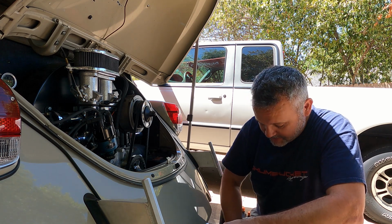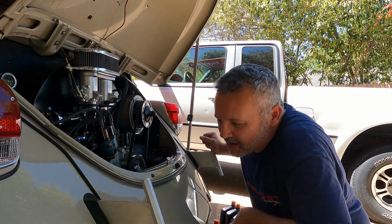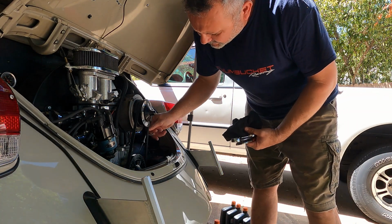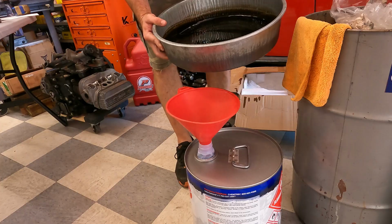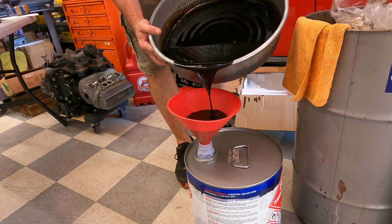Now it's time to clean up. Since we're 4.5 quarts full, I'll start her up. Recycle the oil. Whoa, so black.